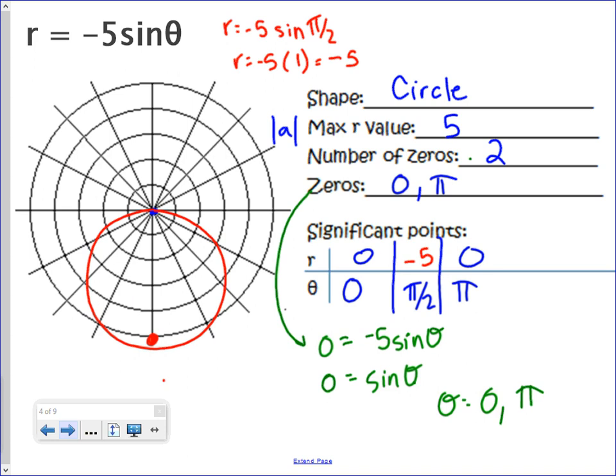Since it's a sine theta and it's a circle graph, it should be symmetric to the y-axis, or the vertical axis. Is that true? Yeah, it's symmetric to the vertical axis. Since the R value is negative, instead of the circle being above the horizontal axis, it should be below the horizontal axis. Is that true based on your significant points? Yeah. Okay, that works. And since R was negative 5, that should be the distance across your circle, or your diameter, and if you count out from the pole to that point that you plotted opposite of it, you do get 5. Okay. Does anybody have any questions about what I did right there?